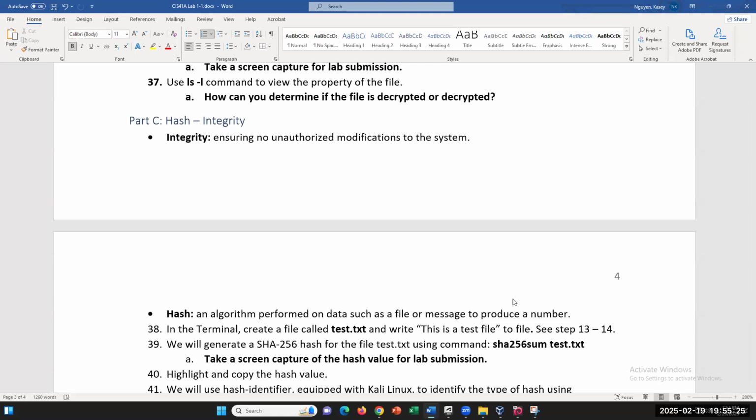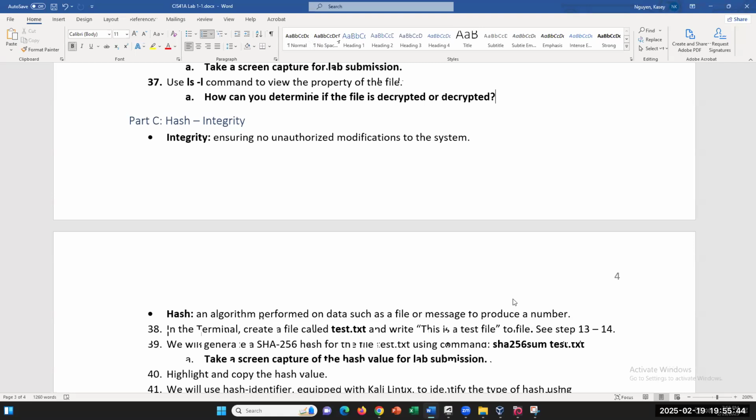And different operating systems use different hash algorithms, right? Like you would see MD5 or SHA-1. By this class, we should already know what a hash is and what kind of hash algorithm is used.